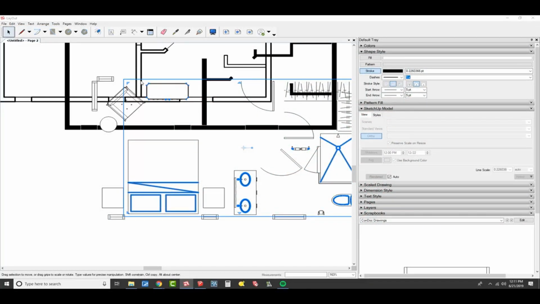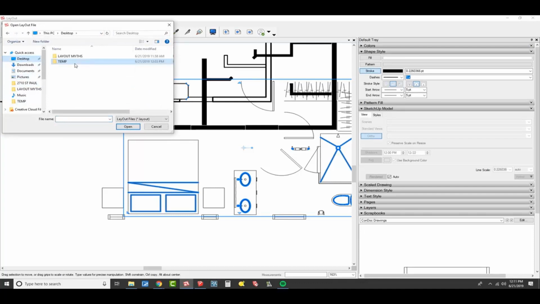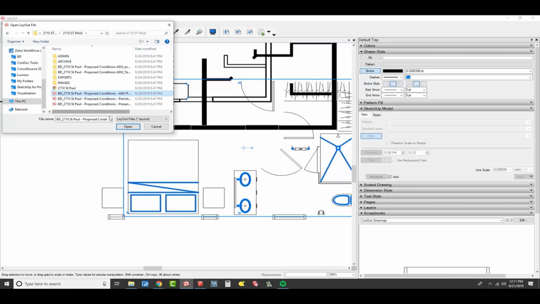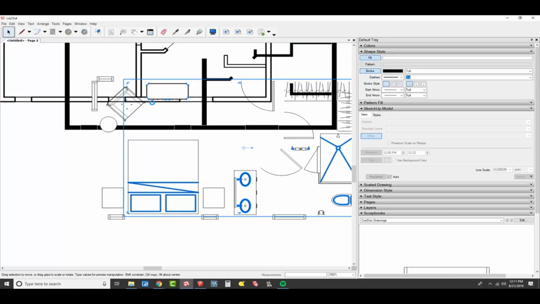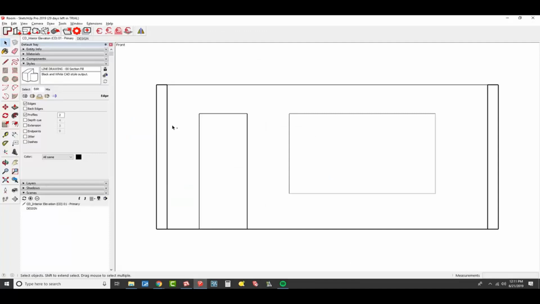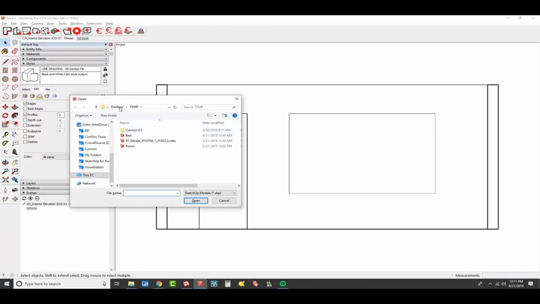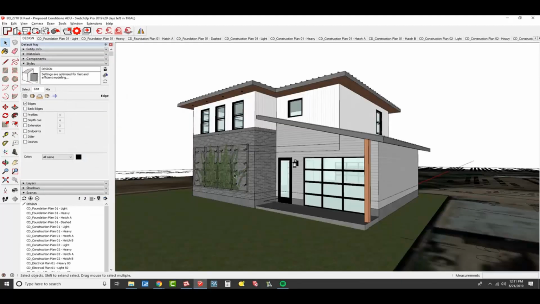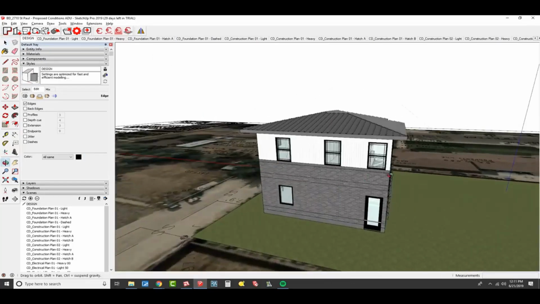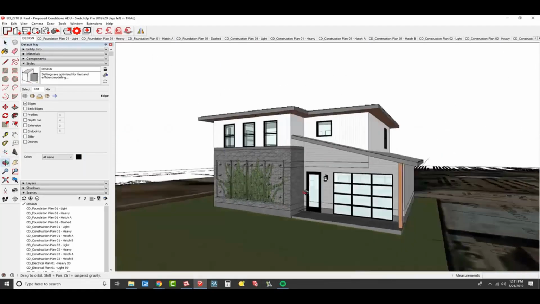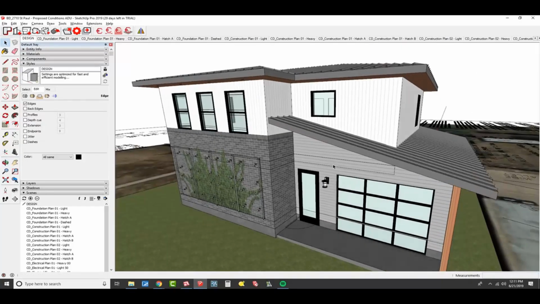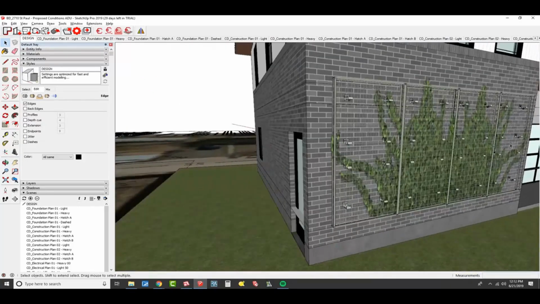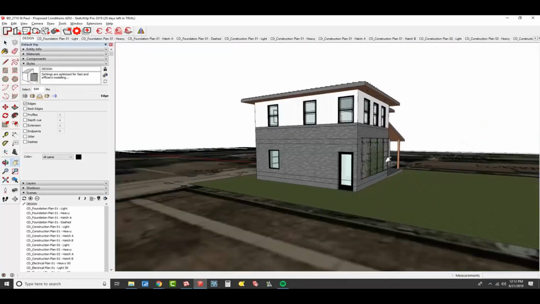I'm going to go to File and choose Open, go to my desktop and click Temp, Layout Myths, and then this is our St. Paul, and here's our ADU permit set. Now, I'm also going to go to SketchUp and open up our desktop Layout Myths and St. Paul, and we're going to open up the ADU. So this is the SketchUp model that is attached to the drawing set. Check this out. It's super lightweight, and it renders beautifully in Lumion too. Actually, that ivy is awesome in Lumion with the foliage effects on the materials.